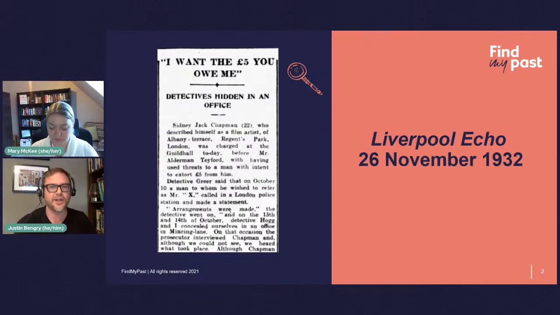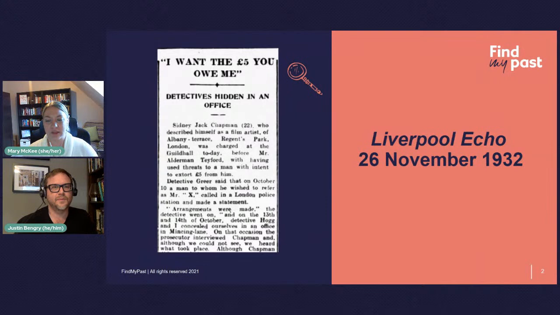One of the key things that you said there that I want to bring forward is how you used the court case, but then you went to the newspapers as well. And I think it's so important to do that. As soon as you're researching anybody and they're involved in some kind of a crime or they show up in the criminal records, absolutely go to the newspapers as well, because the newspapers are going to give you a lot more of a colorful story too. Maybe sometimes a little embellished just to sell more papers.